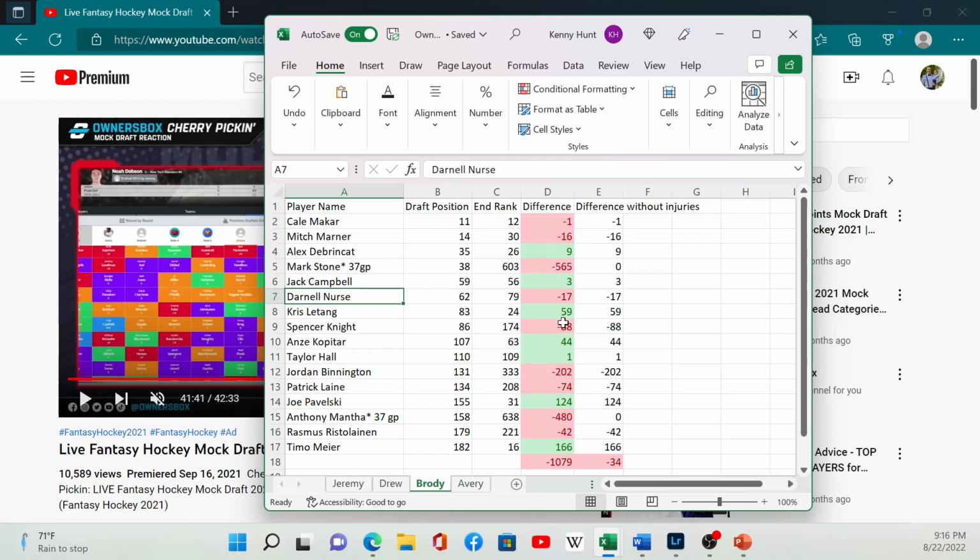Unless he gets hurt, he's not going to screw you. If he gets hurt, then you're going to have to hold him on the IR. But even then, if he performs in the playoffs for you, he will probably be worth that pick wherever you get him, as long as it's not up in this range.